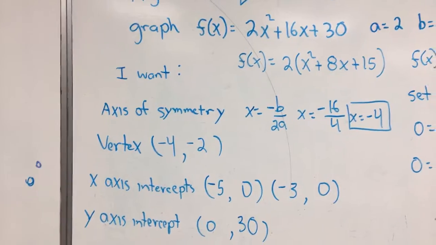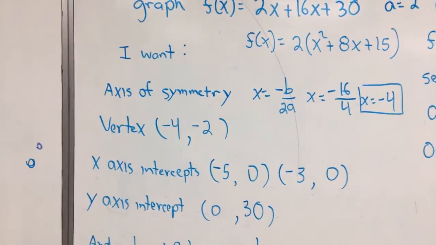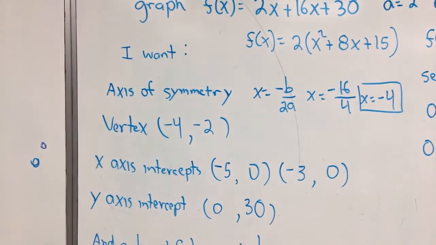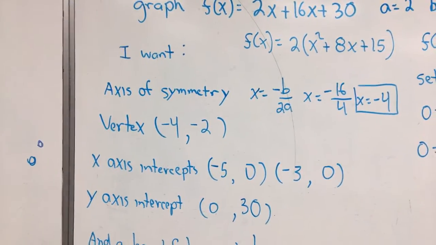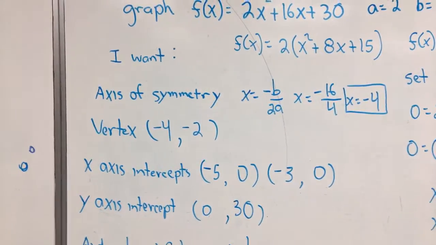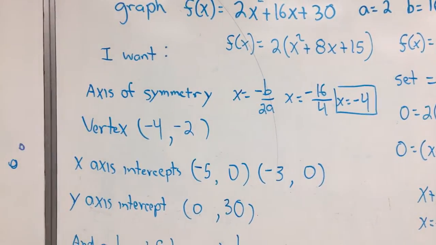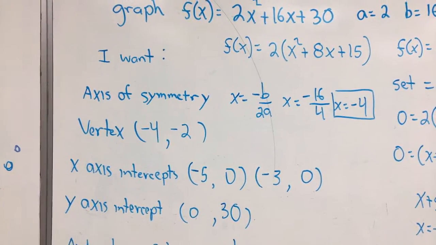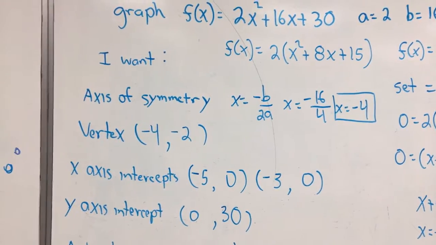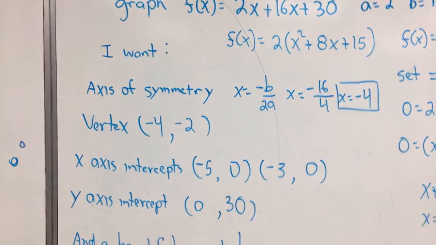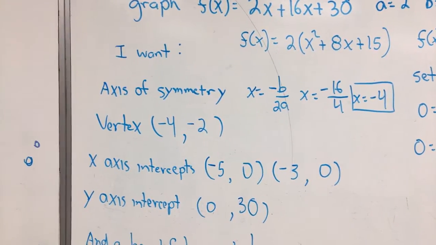On the x-axis intercepts, you will find that if the parabola sits wholly above the x-axis and opens up, there will be no x-axis intercepts. If it sits wholly below the x-axis and opens down, there will be no x-axis intercepts. If the vertex sits on the x-axis, there will be one intercept. If the vertex sits below the x-axis and it opens up, you're going to get two. Or if it sits above the x-axis and opens down, you will get two. So on the x-axis intercepts, you may have none, one, or two. Keep that in mind.